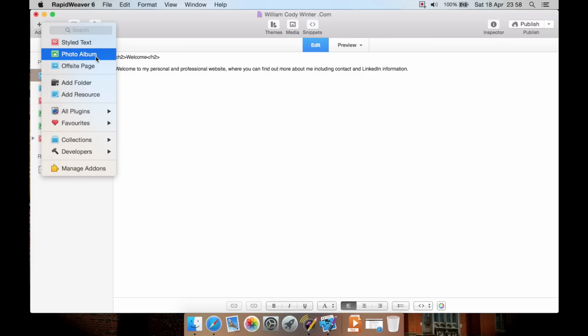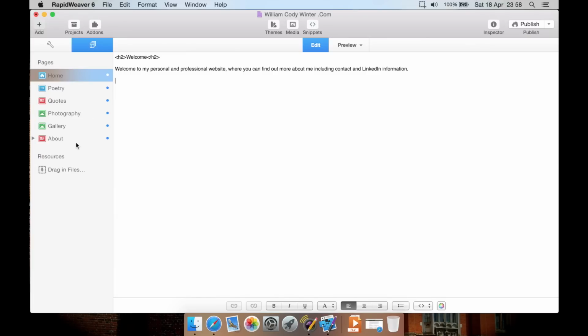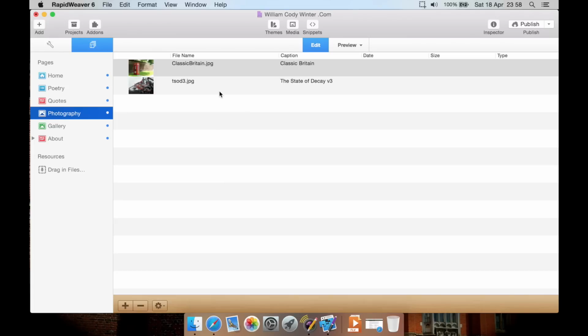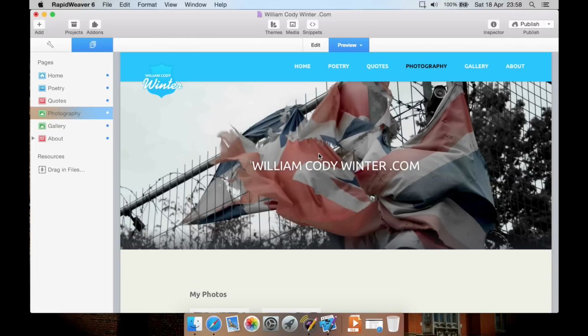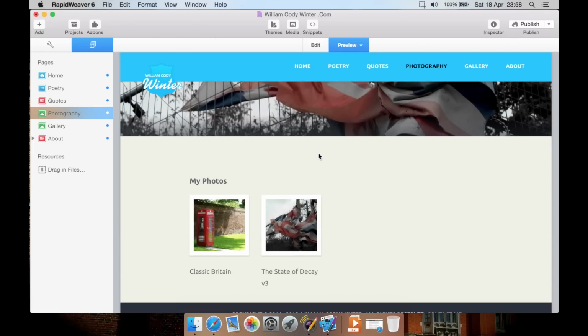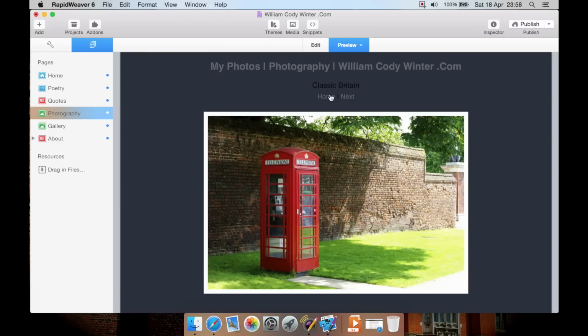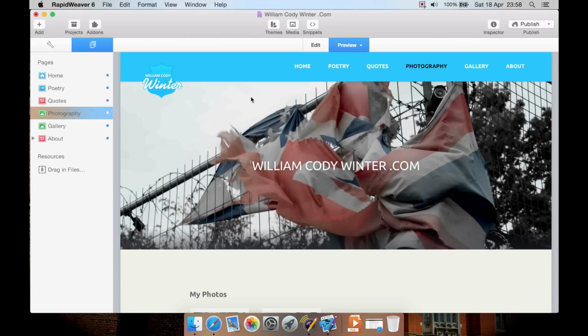You can create a photo gallery or photo album, which is, let me show you. Here, you get this sort of dialogue. You can go here, add an image and change its caption. If I preview it, you can see here what it looks like. Then you can click it to enlarge it or close.